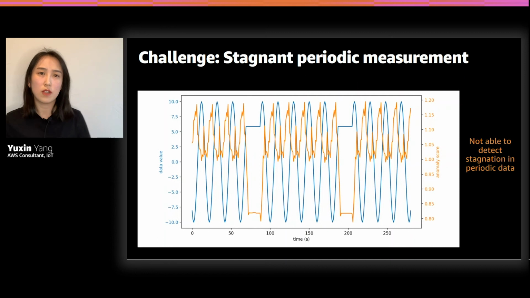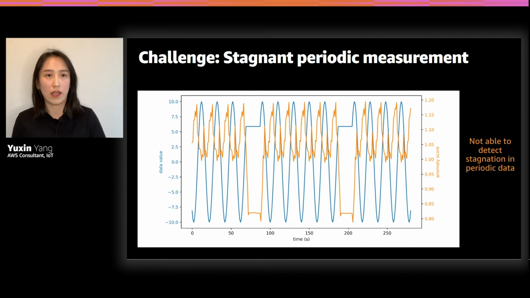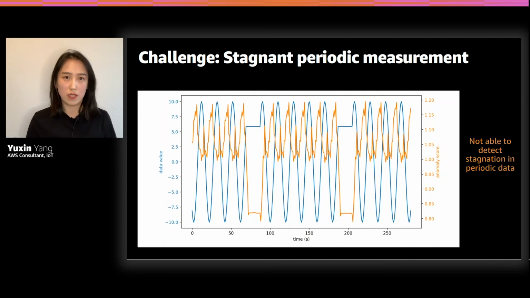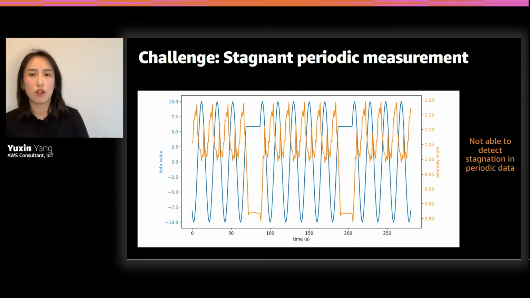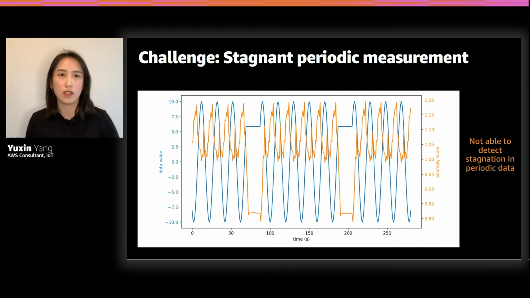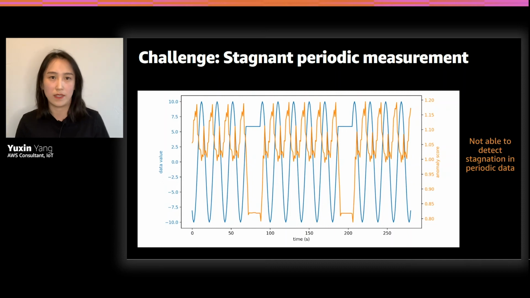And counterintuitively, we can see the anomaly score in the orange actually drops instead of rises. This becomes counterintuitive for us to understand because naturally we want to have a higher anomaly score when we actually detect a higher anomaly.